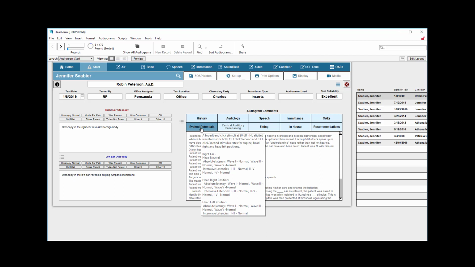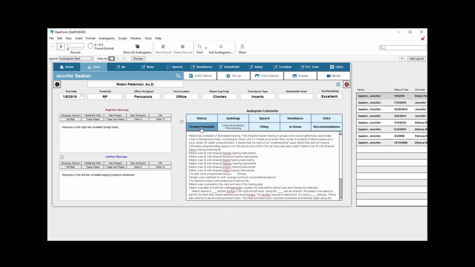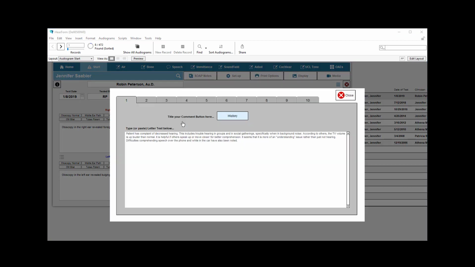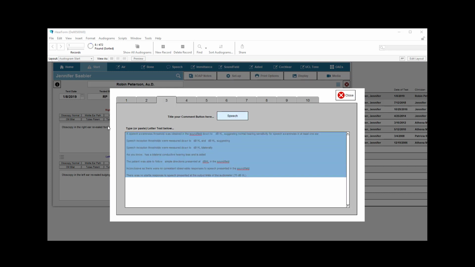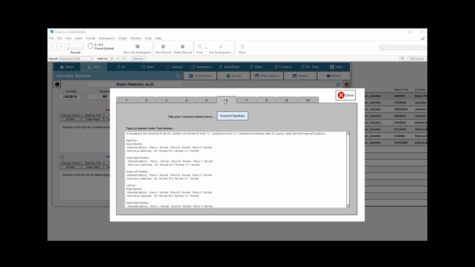You may want to put that in there for very quick audiogram comments if you're not going to use our SOAP Notes, for example, and then you can just make changes as needed. So you may say, I fit the patient with Phonak product, I'll delete all those other manufacturers right there. So how do you set those up? Let's just click this button here, and you would title the name of the button here, and then go to the next one and title that button. And as you can see, the information below in that field, below each title, is the content that will be placed into the field as you click that.